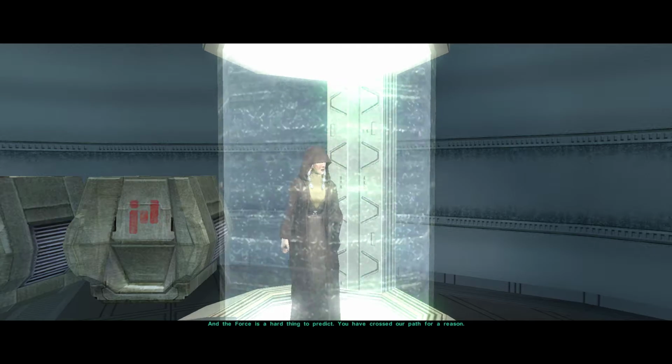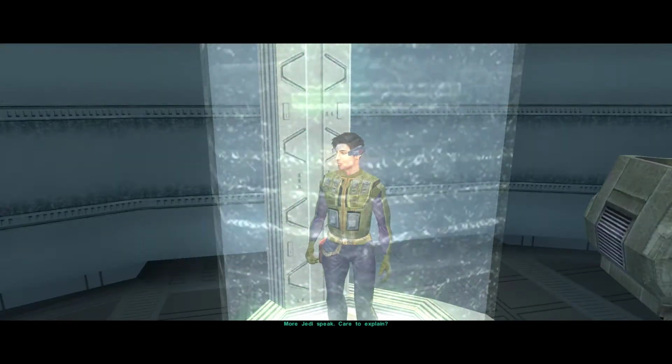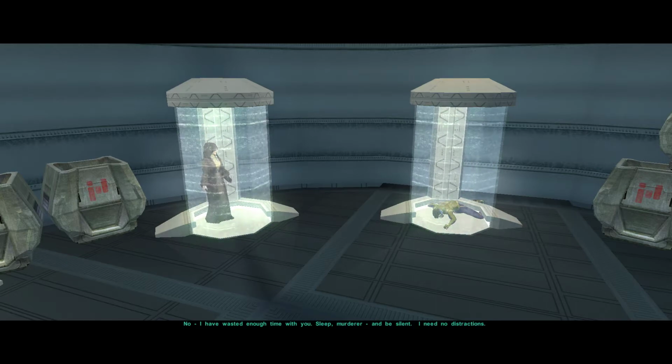You have crossed our path for a reason. Our path brought us here for a reason. And now I know why. The past is here, and it must be met before the future can be set in motion. More Jedi speak. Care to explain? No. I've wasted enough time with you. Sleep, murderer, and be silent.